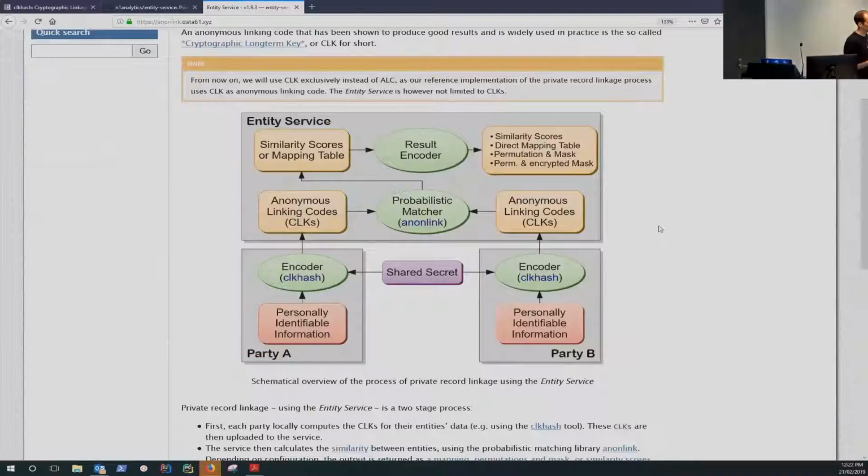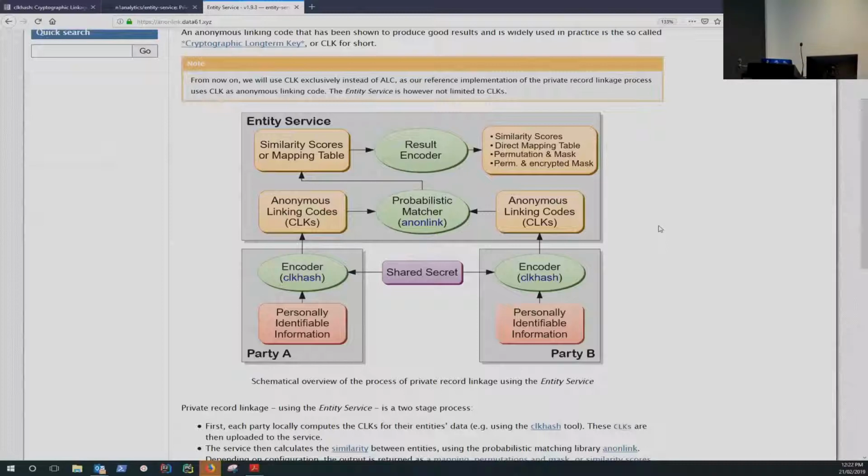So given either at the command line a CSV file of raw inputs and a schema which describes how you want the hashing to occur, weights for particular features, and the shared secret, it will compute a list of Bloom filters and encode them. And there are two versions of that. ClickHash and the, what do we call it, Jacob? Encoding service? Yes. A REST API does the same thing.